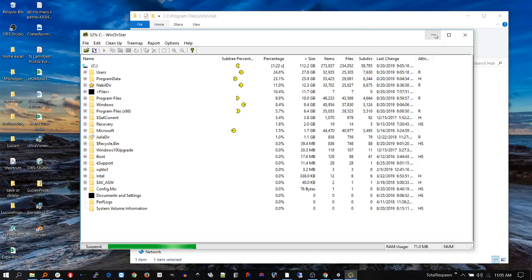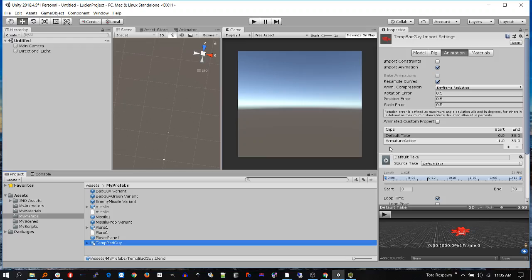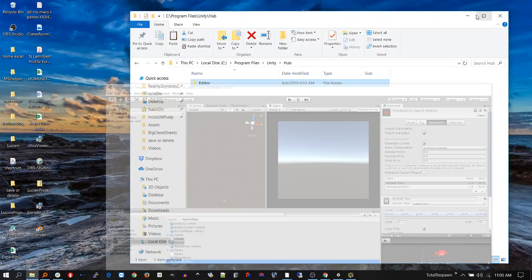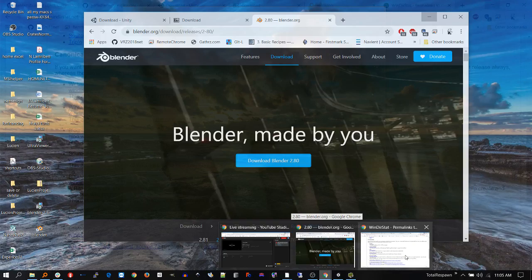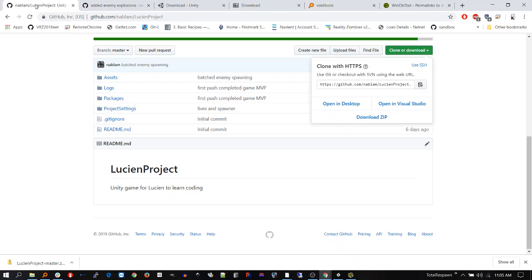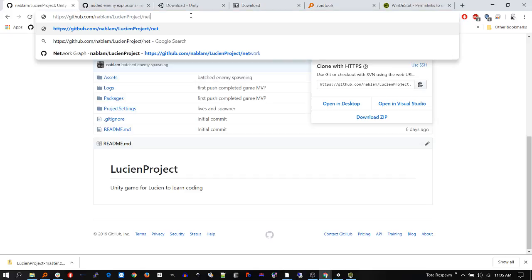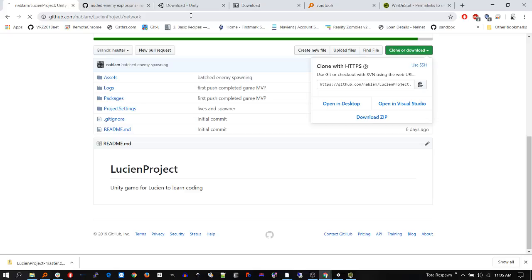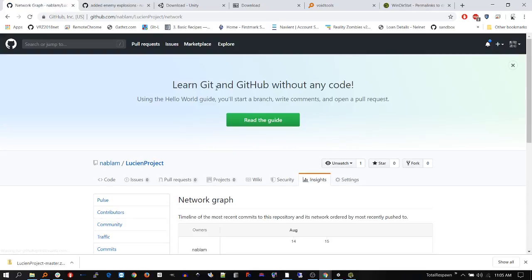Let's see, so yeah. While this does its thing, the other thing I wanted to show you is if you go to where the project is online, and at the end you write /network, you will see all of the save points that we've made, and most likely the save points that I will make as well.